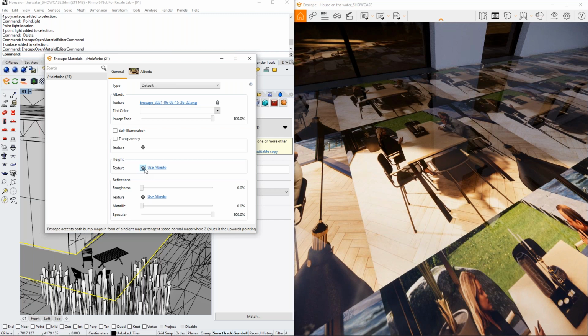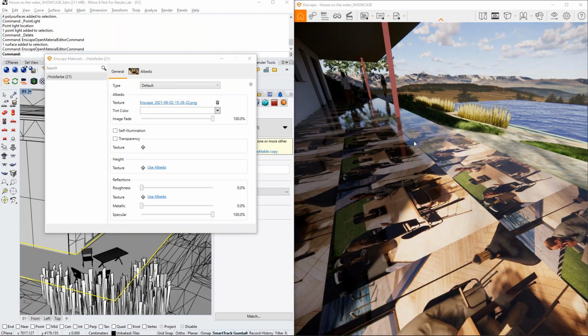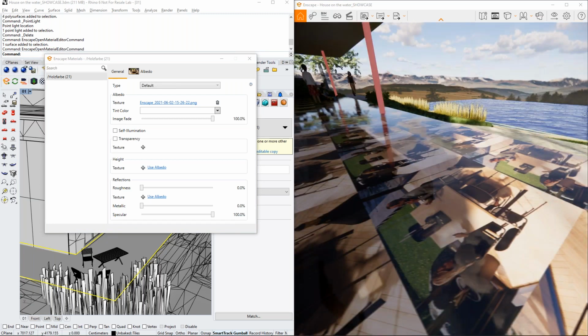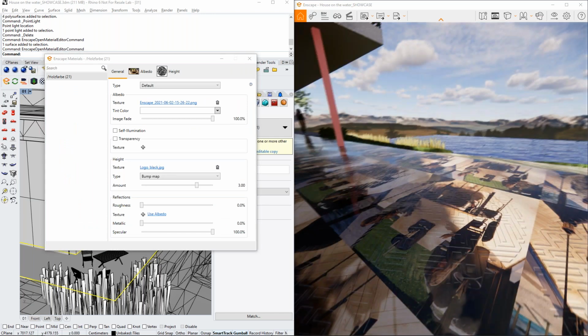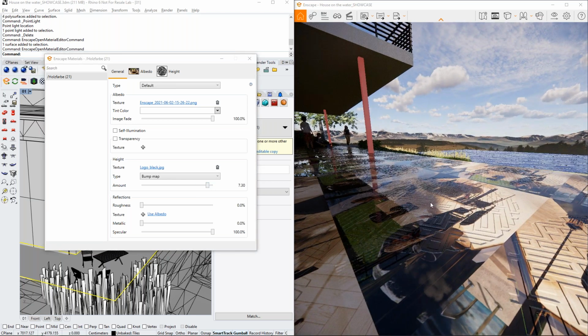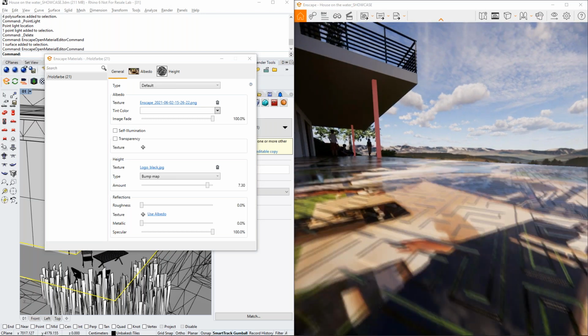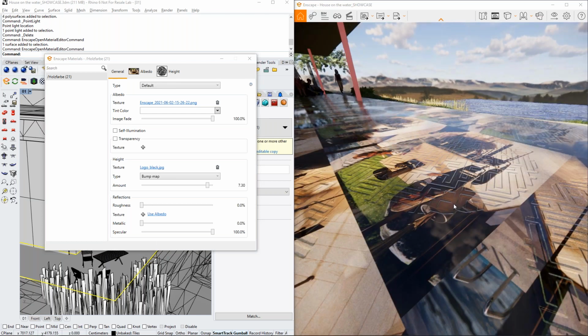The height texture. Once again, I'm going to use this pattern we had before, but we'll have a look at how to get great looking textures for materials yourself soon in a minute. But to simulate what this can do is I'm going to use this pattern here again. And this is what that looks like. So it adds the illusion of depth to your surface, which is great if you're creating something like stone, cobblestone, wood. Pretty much every material has some differences in its height. So that's a great way to add an enormous amount of detail to your scene, to your visualization, without having to model all of it.